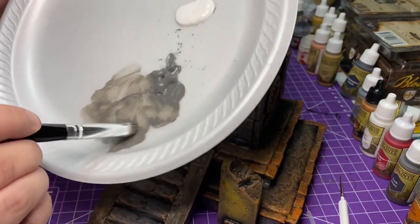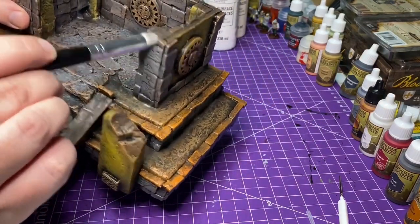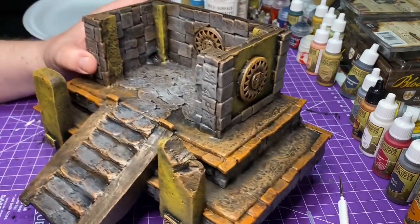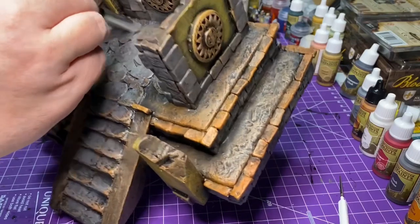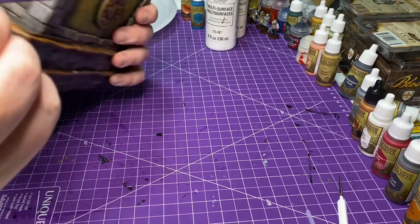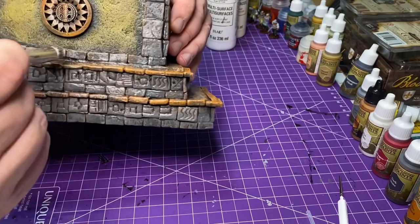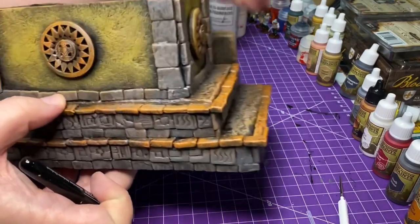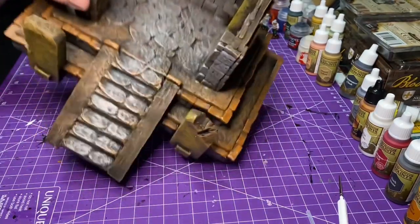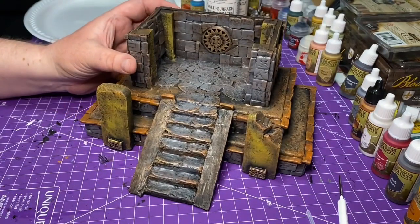I've already pre-put it on here, so it's going to start with the grays first. I've already kind of touched it up. You can see there's a little bit of gray on there already, and I'm just going back over it again, same with the Army Painter brush, just kind of hitting all these areas. You can see I've already been here. Just to save time on this video, I'm just showing you what I've done with this gray. I've gone and hit those areas. Again, this is another layer of colors and different textures and colors onto this whole piece.